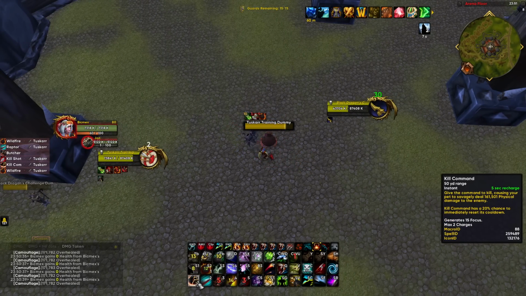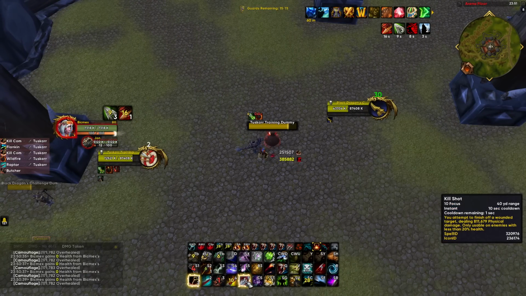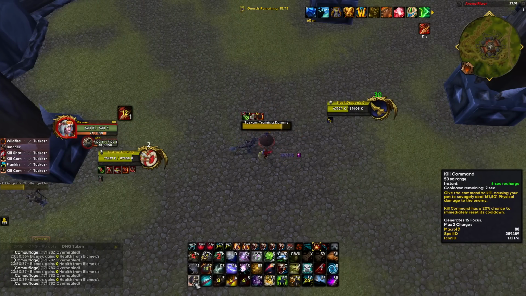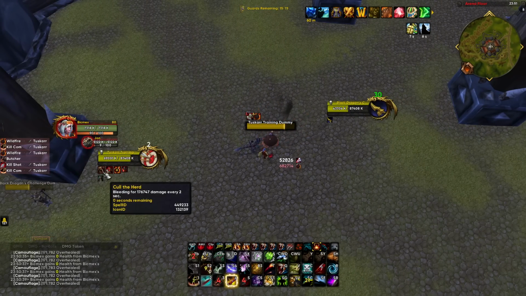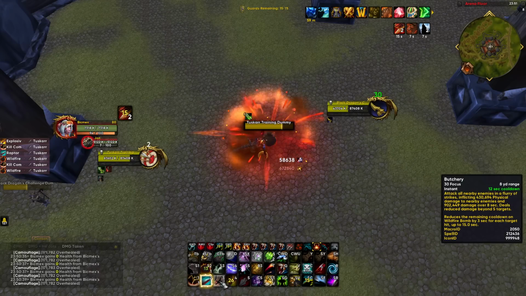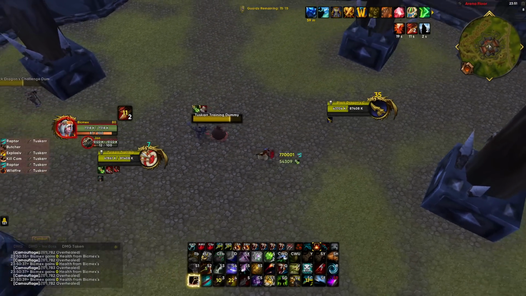then press kill command to buff your flanking, and then kill command to buff your kill shot, apply butchery, then press bomb, then kill command to buff this bomb, apply your serpent sting, kill command to buff your coordinated assault, to buff your explosive shot, and then here we are back again with the butchery. So you press this, and then this.